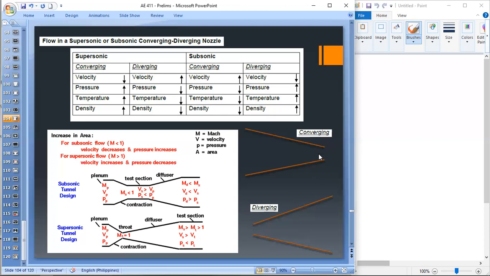Or your supersonic speed, no? Kung saan yung Mach number mo is equals to 1, no? Bumabagal yung velocity natin. Then our pressure rises, temperature rises, and density rises. And then sa diverging naman, baliktad din yung nangyayari doon. So paglagpas niya, bumibilis yung speed natin. Supersonic siya galing sa supersonic. Bumibilis yung supersonic natin, no? So the velocity rises again, the pressure drops, and temperature and density.